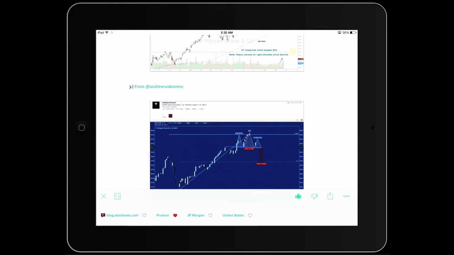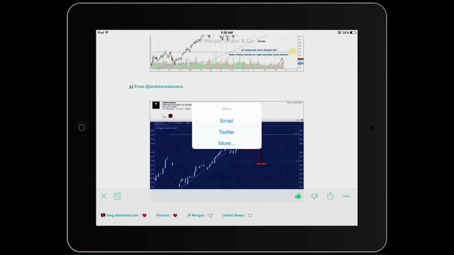For market clouds, these are the different candlestick charts and charting. I would consider this very good for finance, something that I would want to know as a finance guy. I click the thumbs up in the lower right. It's got finance. I like stock widths, so I add a heart. JP Morgan, not specifically interested in.